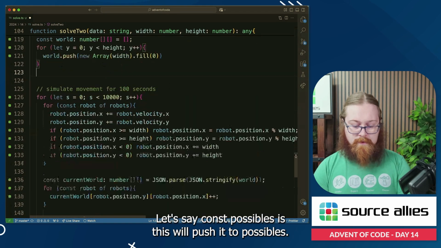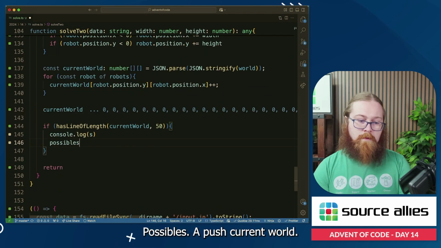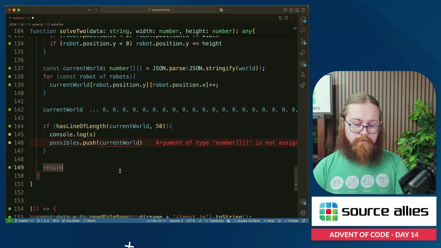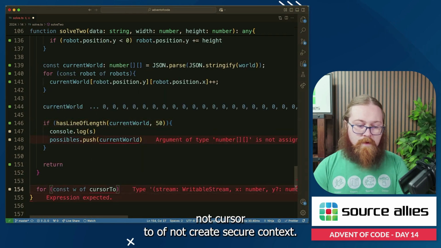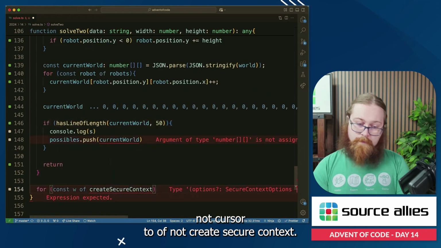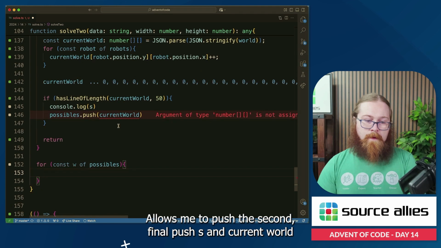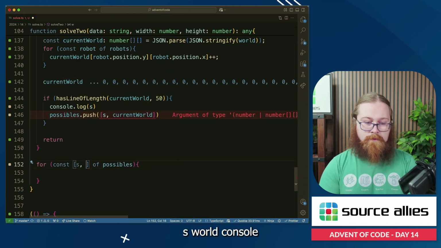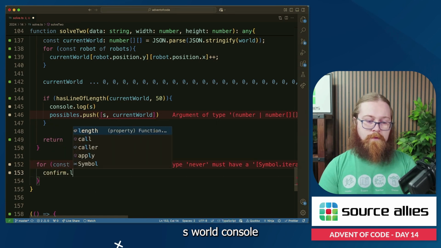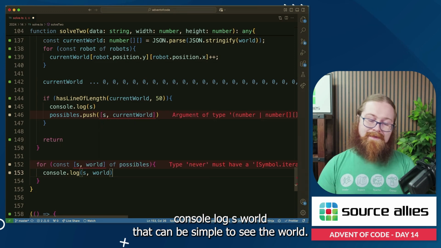Let's fix this. Let's say const possibles is this, and we'll push it to possibles. Possibles push current world, for const w of current. Sorry, my brain. I also need to push the second. Fine, we'll push s and current world, s world. Console log s world. I'm not going to be able to see the world.